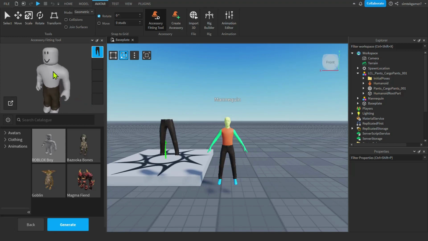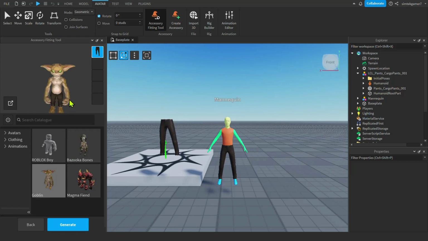And then we're gonna get some sort of fitting thing. Click on this guy and left click to rotate. All right, that's pretty cool. And this stuff down here is to test to see what it would look like on different types. If you click on like bazooka bones here, it's not going to show up until you unclick this guy. So there's a few quirks in here yet. There we go. He's got his pants on.